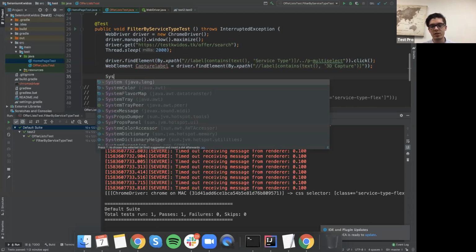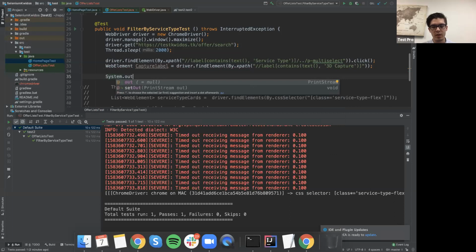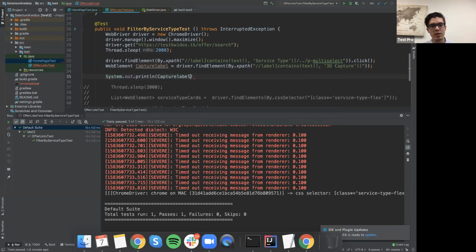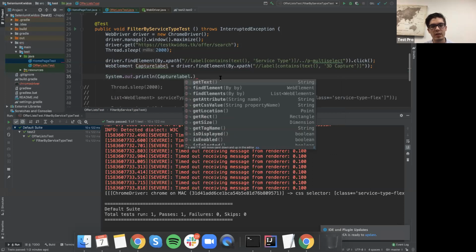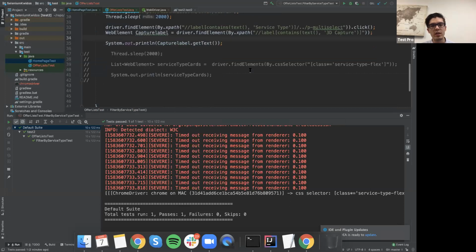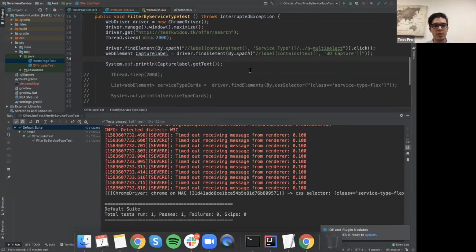So I can just say System.out.println, call this web element, and say getText from this web element, and it should return me the text from this web element.